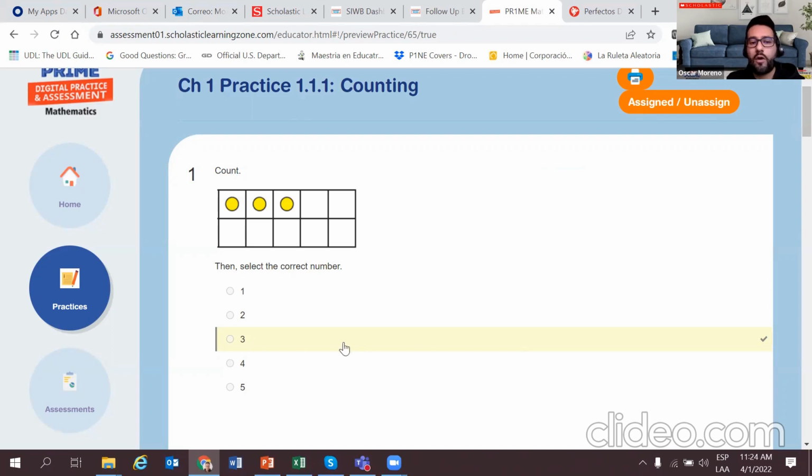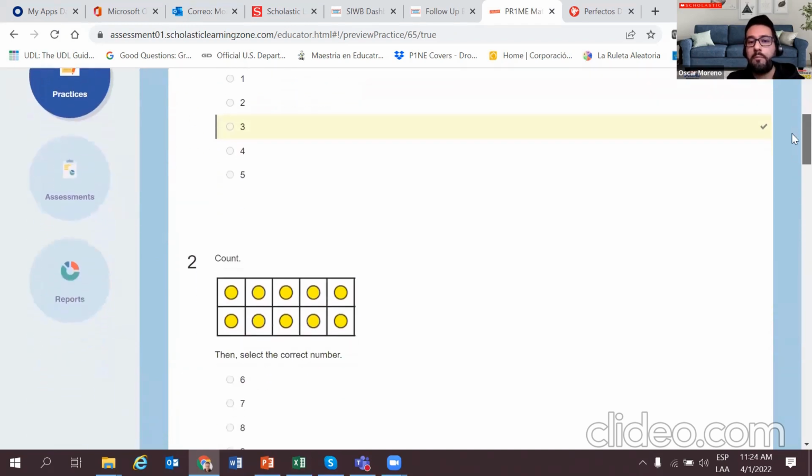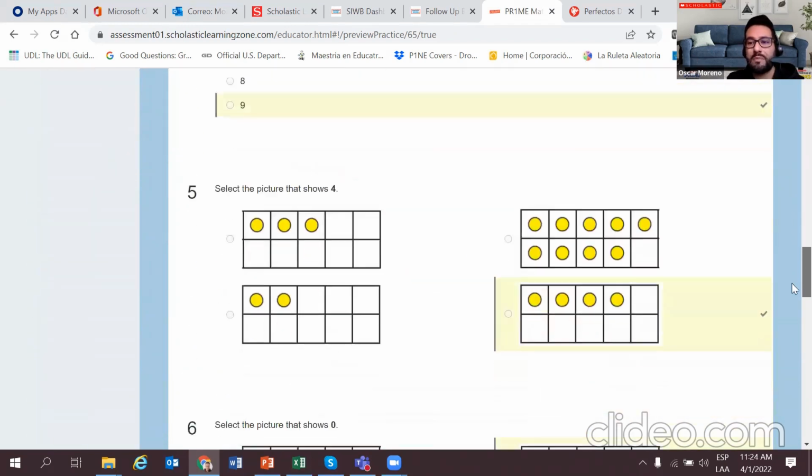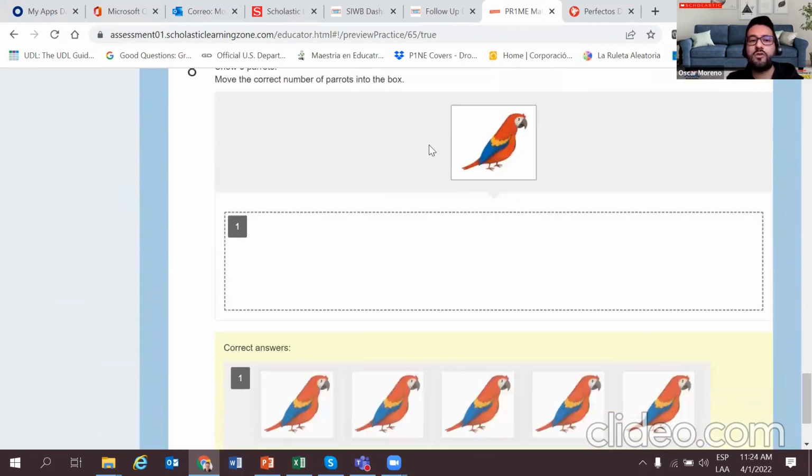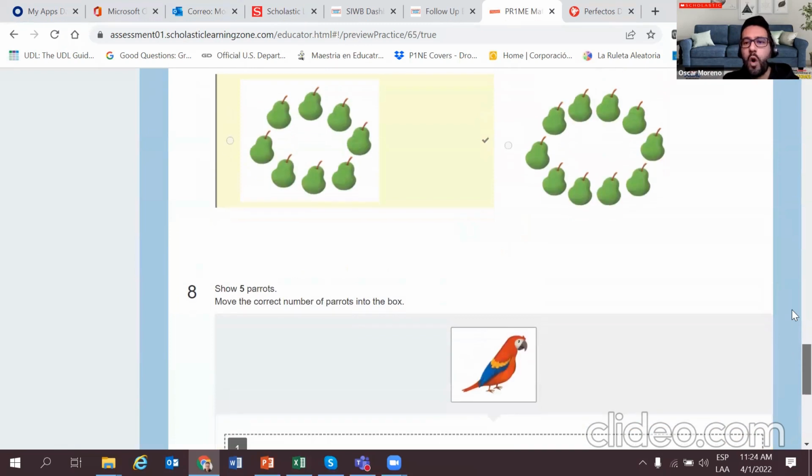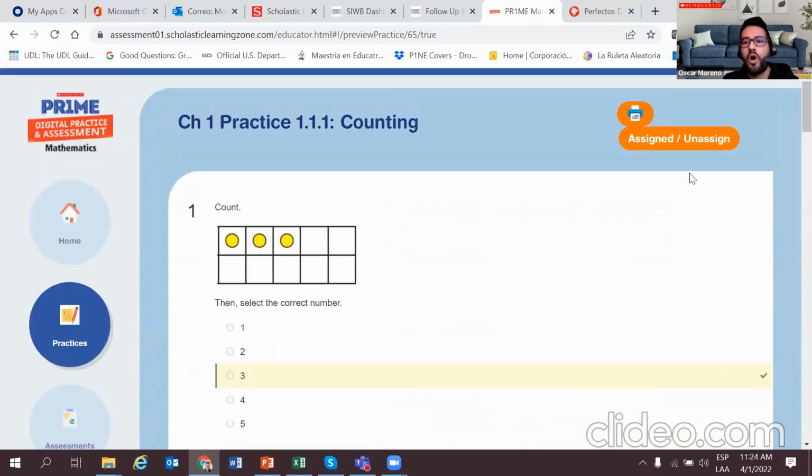We can see the correct answer in yellow color, but the most amazing thing of this platform is that students will be able to drag and drop virtual objects, similar to activities that they commonly do in the classroom when they are manipulating physical objects to work on math concepts through concrete experience. So after you have reviewed all of this, you have 2 options.